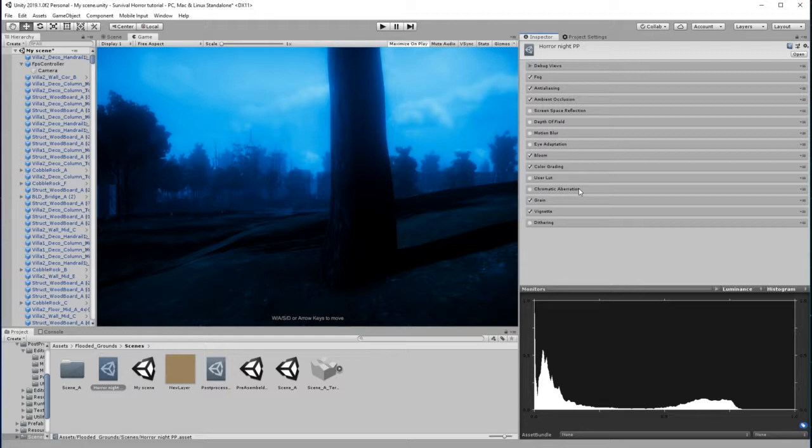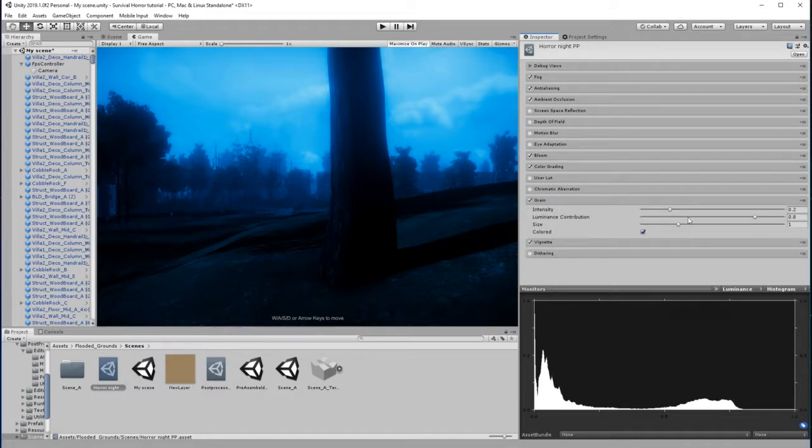Chromatic aberration will actually divide the red, green, and blue channels, and it looks like something out of the old 3D movies from the 1950s. Probably stay away from that one. Grain. So at the moment, I'm actually quite happy with the amount of grain. As you can see, it's very, very subtle. Let me try just increasing it slightly to about maybe 0.304. Well, maybe too much. 0.26. Okay, yeah, that's quite nice. So we've got some grain, but it's not too harsh.